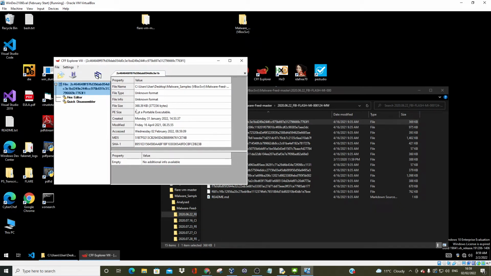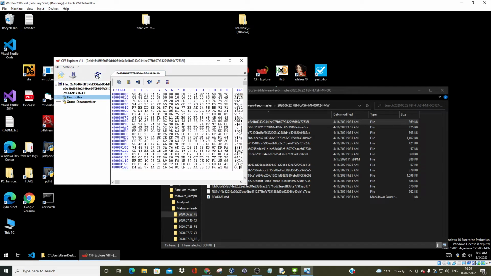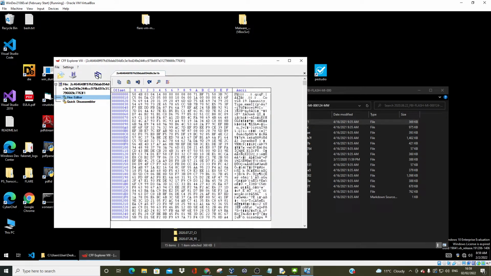All right, so it's saying it's an unknown format. It doesn't understand it. If you check the hex editor, one thing I want to show you is this first two. The file signature for a zip file, a compressed file, starts with PK, and I think we can check that.